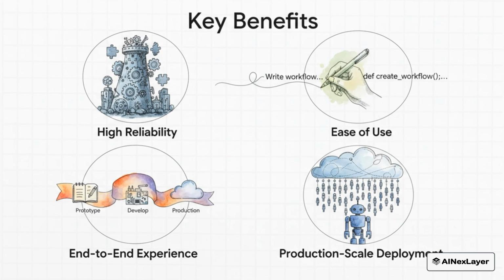So the key benefits here are pretty clear. First, you get super high reliability because the entire stack is custom built to work together seamlessly. It's also really easy to use since you're combining natural language with the power of Python. You get a complete end-to-end developer experience from playground to production. And it's all designed for massive scale with monitoring and scaling built right into AWS.